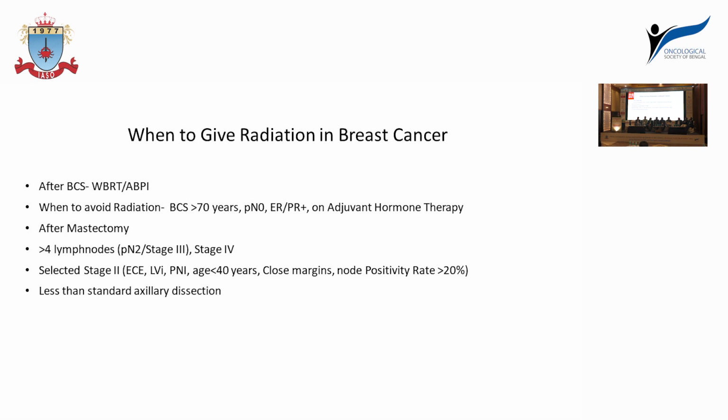If operable, surgery is the best. If it is inoperable, then again we have to stage it, restage it, and then consider which systemic chemotherapy to go for. Just a note: in such a case, would you like to redo the histology of this kind of patient? Again, the same question comes to Dr. Sagnik. Yes, there is a 10% concordance or discordance after chemotherapy. It may change: the disease was HER2 positive and after chemotherapy it has changed to HER2 negative. So we need to do the IHC again and then decide.